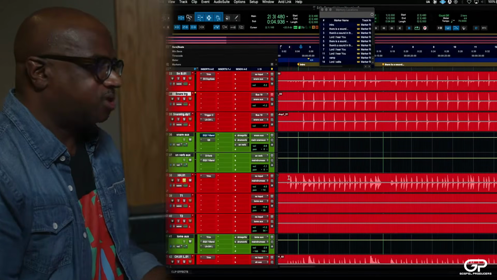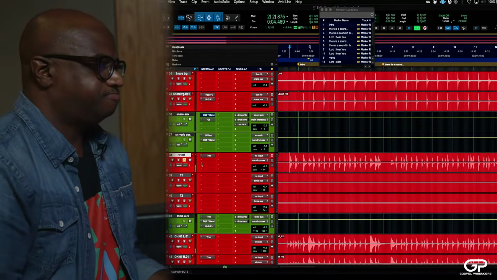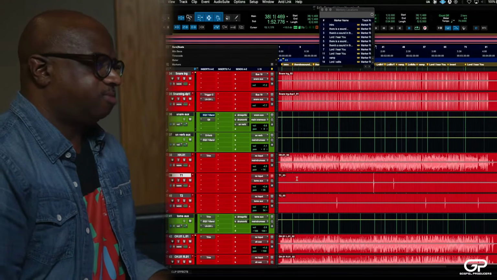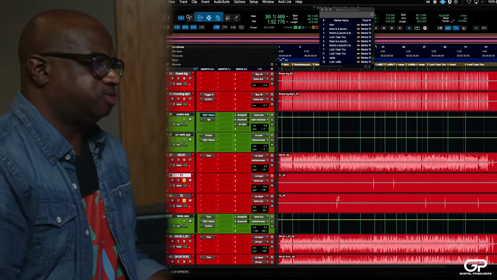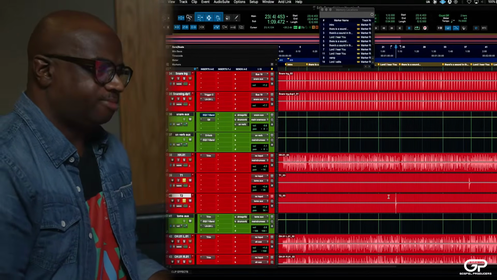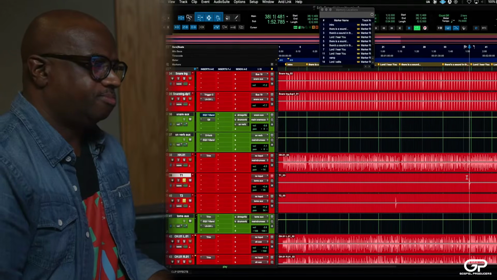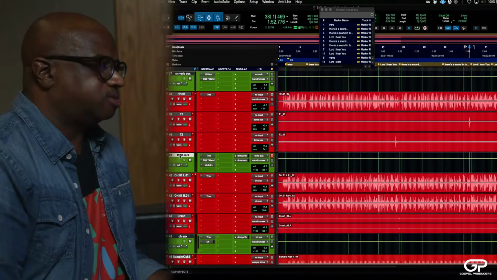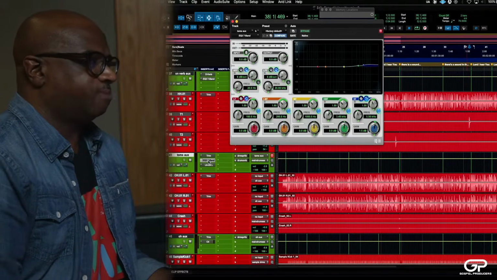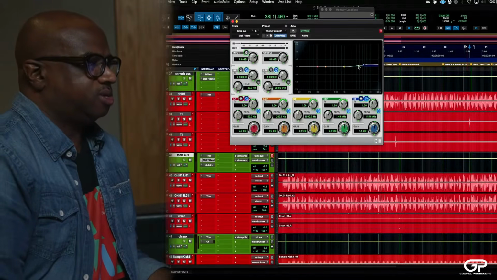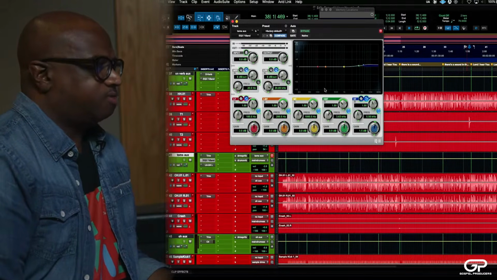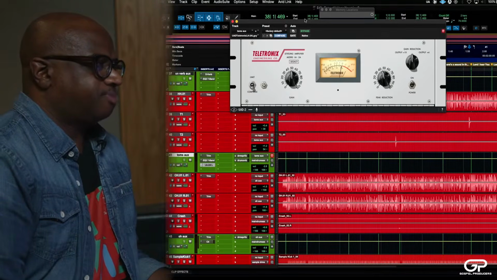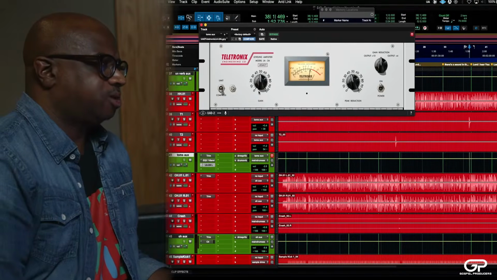Hi-hat, I really didn't do anything to. Just panned that. Again, two toms here, so there was really not much work to do there. Okay, and then I just ran those into their own aux or bus as well, EQ'd them, and just did a little notch here around 5K or so, and added an LA-2A here.